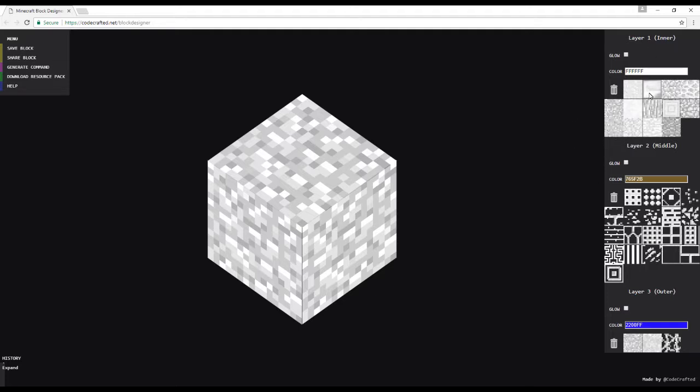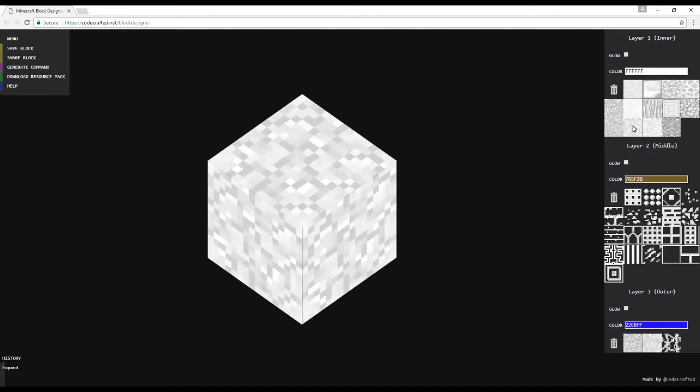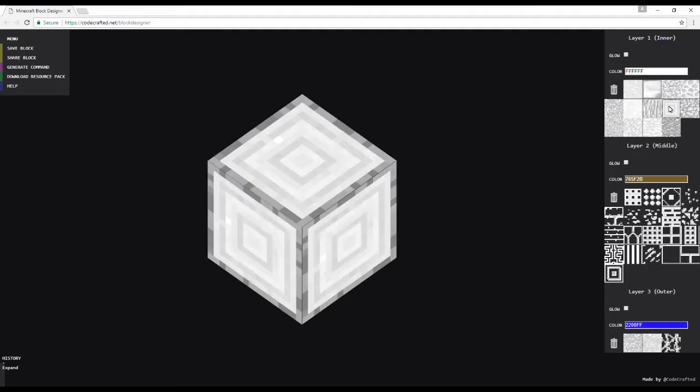I want to make a nice table. If I go for hardened clay, as you can see, it'll change the block to whatever you click. Kind of interesting, the log top has the texture of the log top on all sides, and as you see, it says log underscore top. So that's how you can tell what block you're looking at if you're not sure. It's endstone, prismarine rough. So you get the idea.